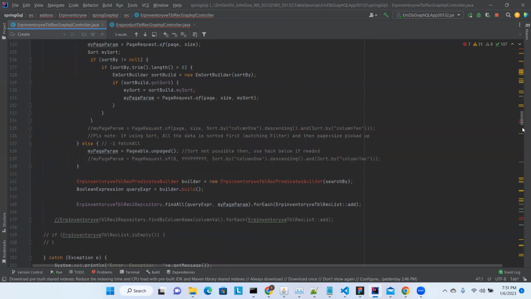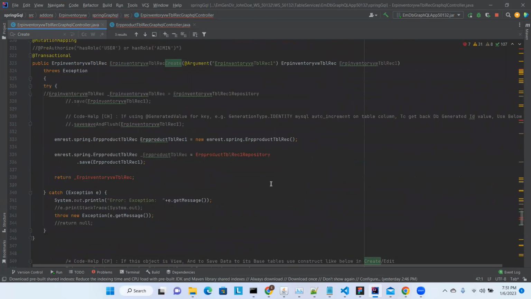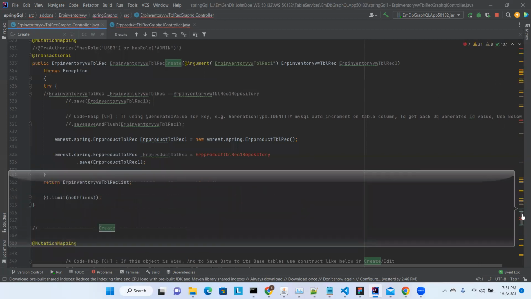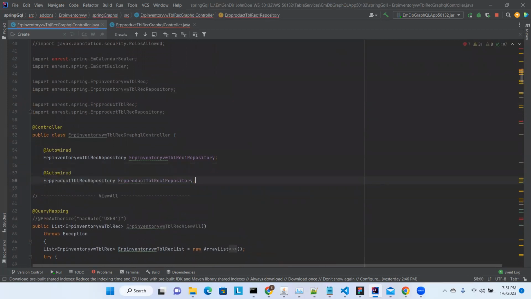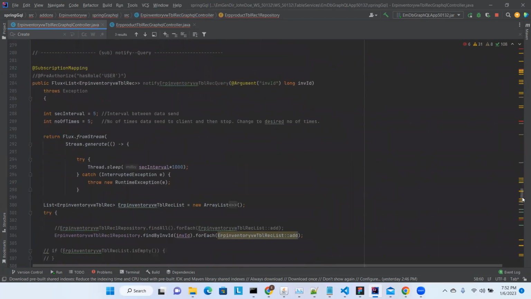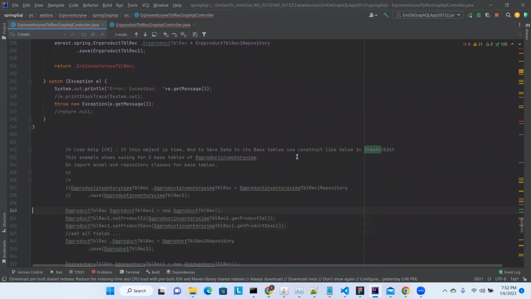Let's go back to our create code. We also need repository injection.